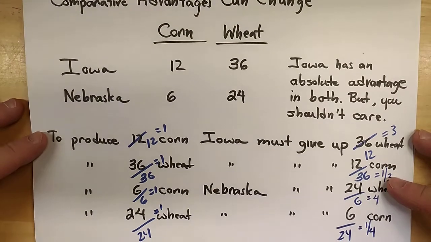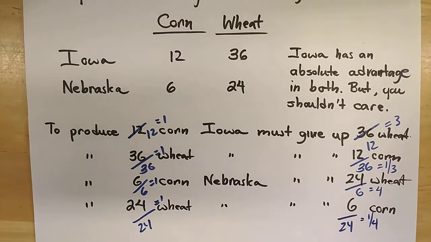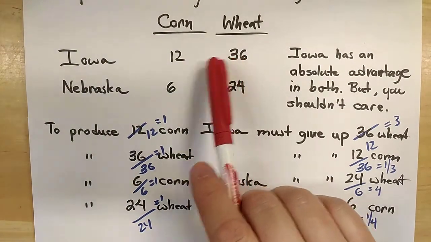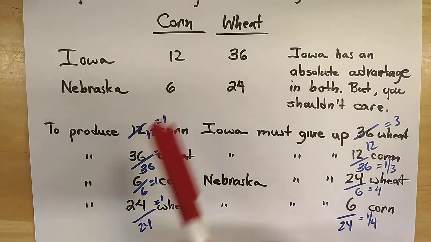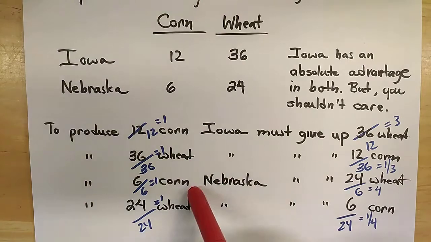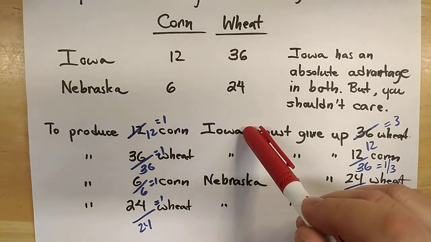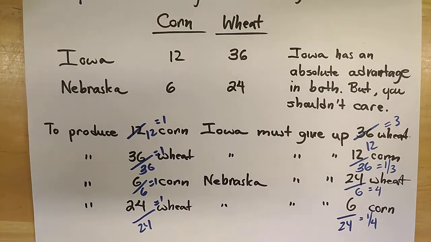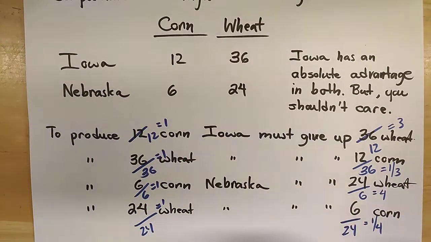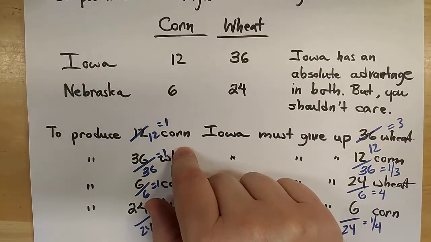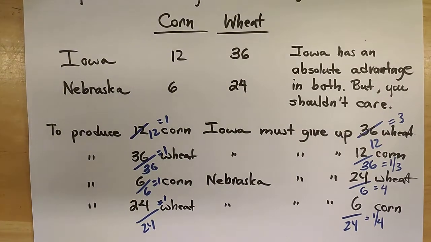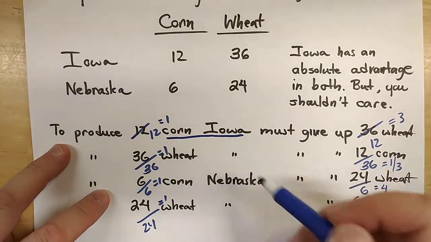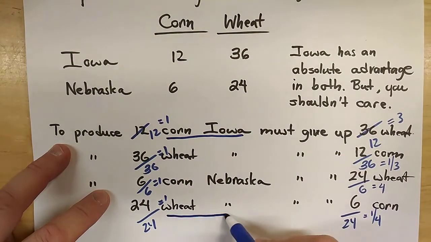Now, the sense in which comparative advantage can change is, can there be circumstances that occur in one state or the other, or both, that change these numbers? And the answer is yes. If the numbers change, these results down here might change as well. And if these results down here change, the idea that Iowa should specialize in corn and Nebraska should specialize in wheat might change. The thing is, it only takes one of these 4 numbers to change by enough to change this pattern of specialization down here. So let me circle that in blue so that you remember, or at least underline it. Iowa should produce corn and Nebraska should produce wheat.